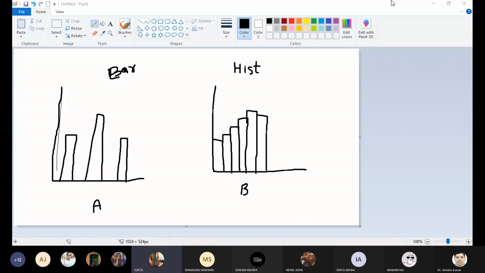Yes, sir. So a bar graph basically can represent grouped data where the length of the bar is proportional to the measure of the data, and a histogram is used for representation of continuous data in a data set. That's why there is no gap in between. Okay, very good. So bar graph and histogram, what happens?